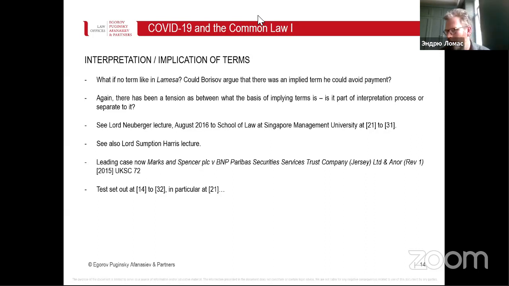what Lord Neuberger said at paragraph 21. First of all, he says it could be dangerous to reformulate principles, and in this respect, he's talking about the 5 principles that I set out earlier. But in any event, he says it could be dangerous, but I'm going to add 6 comments. So the first comment, he says, implication is not critically dependent on the proof of an intention of the parties when negotiating the contract. So that's something that's very different from interpretation, where interpretation sets out to look at what the true intention of the parties was by reference to the words used. But comment 1, intention isn't important. It's not critical.